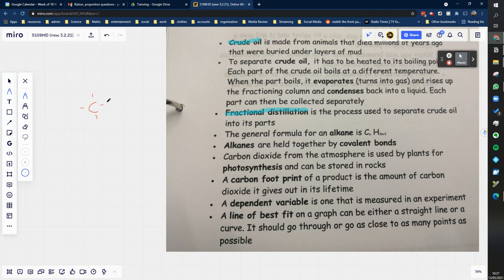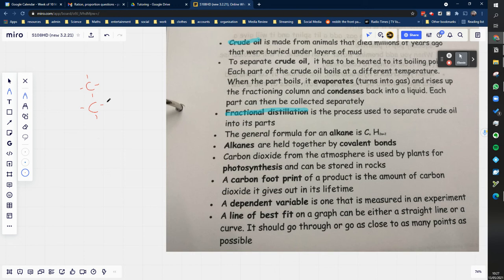In any case, carbon has got 4 bonds, so I draw the C and I draw these sticks which represent the bonds, and then I could stick other atoms on the end of them. I could stick another carbon on the end, for example. If I did, that carbon would have 3 of the bonds. The bond is shared. It's just where they're doing some electron sharing.